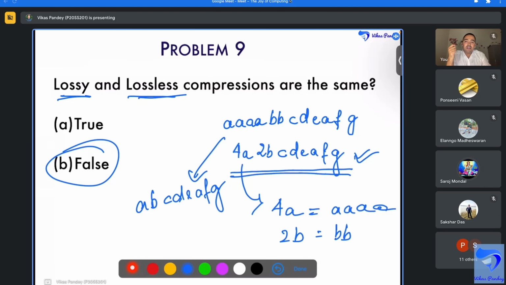Suppose you clicked a picture of a bird, and that also with a very good DSLR camera that has something like 108 megapixel.